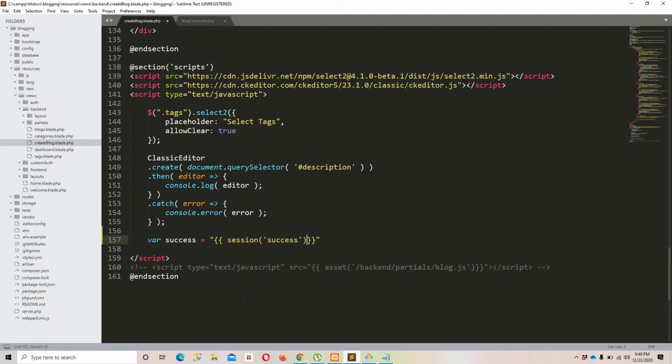If we don't have anything right here, Laravel should assign it the empty string. So you can say it's a condition. If we have anything in this success message, we are going to assign it to this success. If not, we are going to assign the empty string.